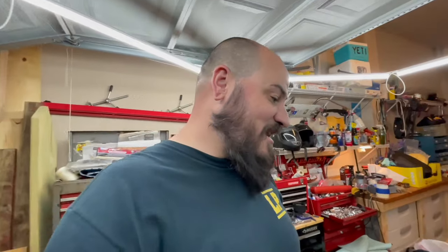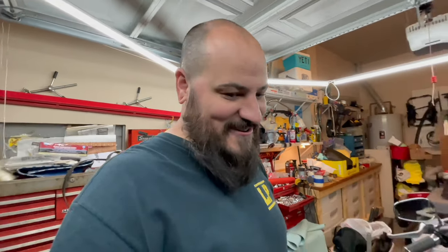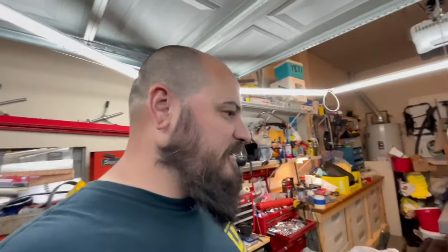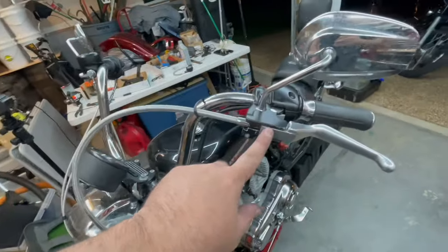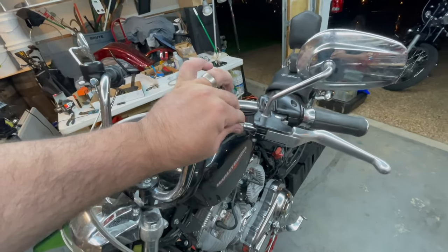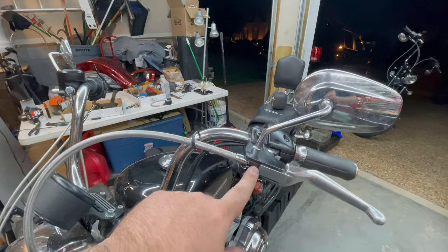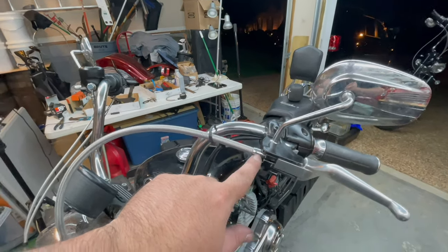I think I'm done. I don't know. I have to look. But I got the handlebars back together. I got the clutch lever back together and got it adjusted. It's nice and gapped.